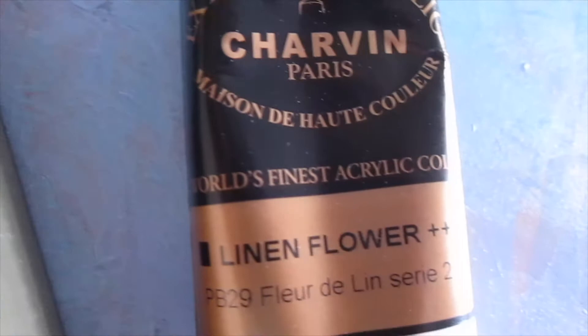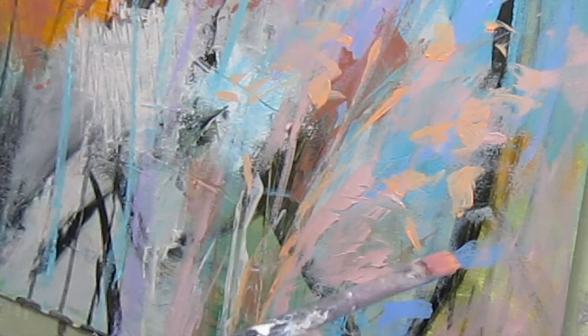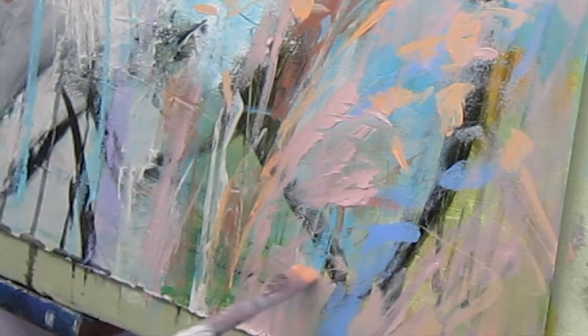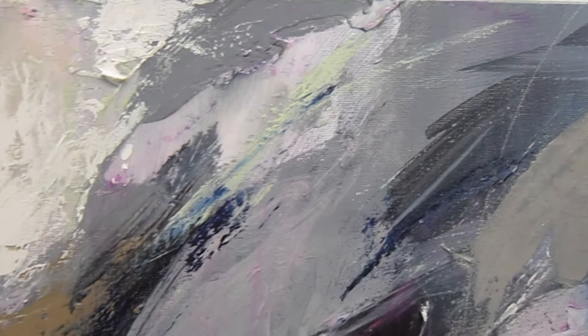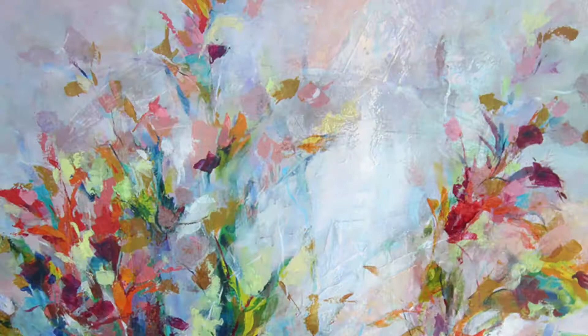I have even phoned manufacturers if the label is vague. Lots of people will tell you the bargain paints are fine, and believe me, I've tried using them. But with a few exceptions, when your work dries, the colors will look flat. You can probably get by sometimes with a white or a black, but the other colors just die. Even if you are only learning, you want to have every advantage possible. Using colors that go flat is like shooting yourself in the foot at the start of a race. Why would you do that? The whole point of painting is to make a fabulous image. You can't get there with most bargain paints.